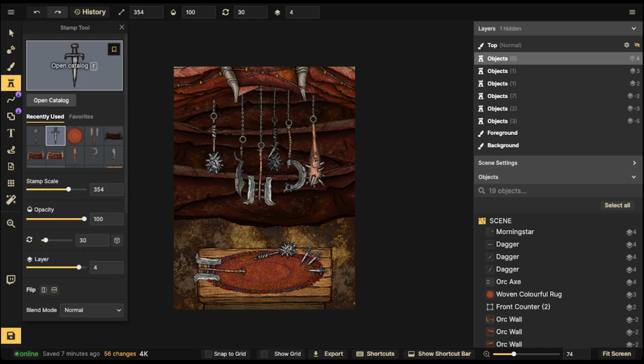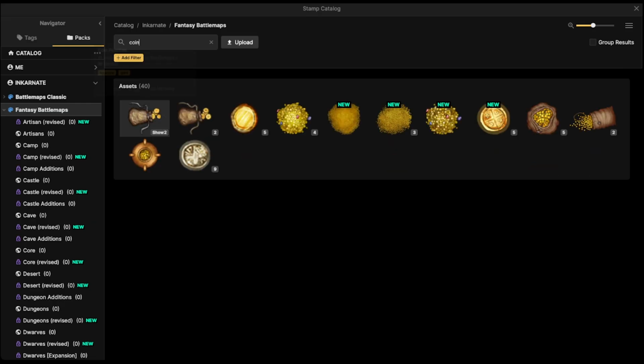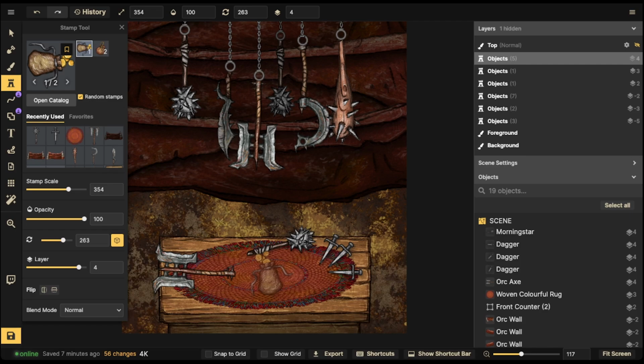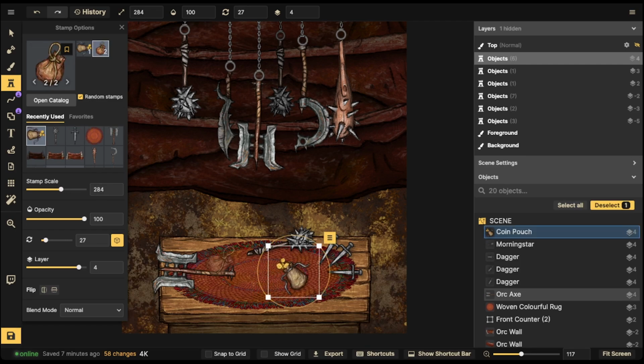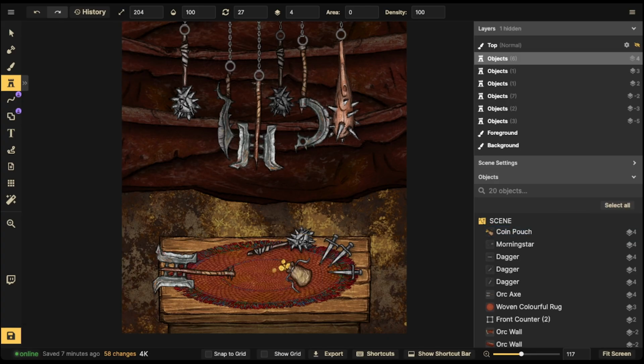Why don't we show a way to show currency? I don't know if it's barter, then maybe just have the weapons on the table. But if you're showing some kind of money system, then maybe put a coin purse on the table, and then maybe put some coins down on the table as well, like this, just to show that there are some coins there. So maybe they work through a monetary system. That's really up to you and what you're doing with your world and your players. But that always looks nice adding that in there.